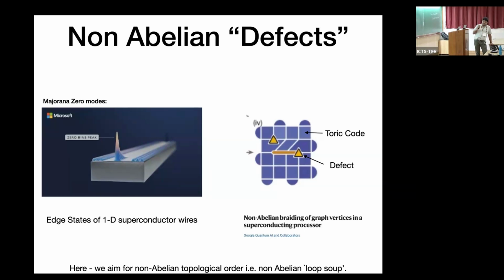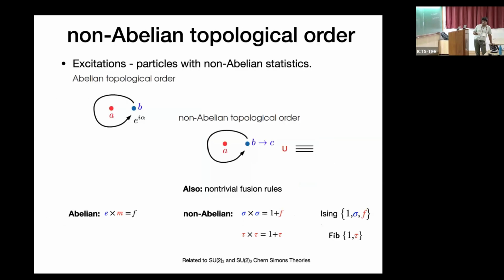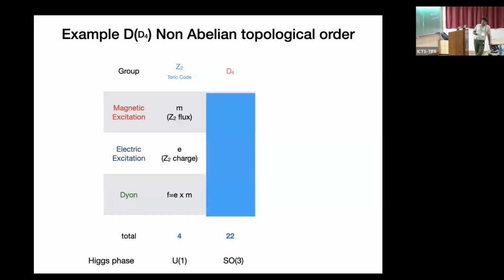Yeah, but it's restricted. So, if you had defects creating your quantum bits, you can ask what are the kinds of gates that I can apply by doing these kind of protected operations. And, for this particular topological order, it's only the Clifford operations. So it's a subset of the quantum gates you can apply. But with the more general non-abelian topological phase, you could potentially get any quantum gate. So here, this particular topological order only allows you Ising, and that's like the Majorana zero mode. But this Fibonacci over here actually allows for universal quantum computing. But as far as I know, there's no defect analog of this Fibonacci topological order. Okay, so these things are hard to create.